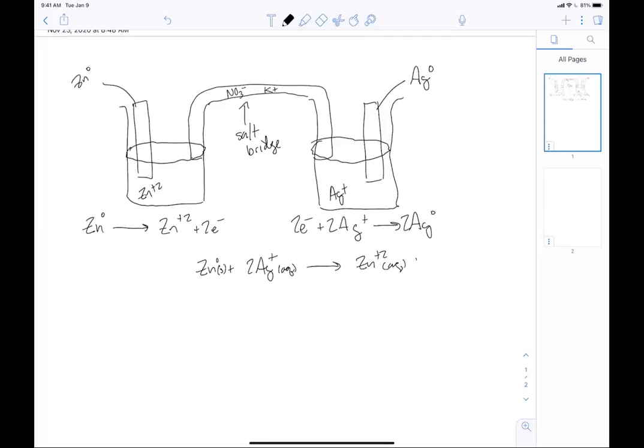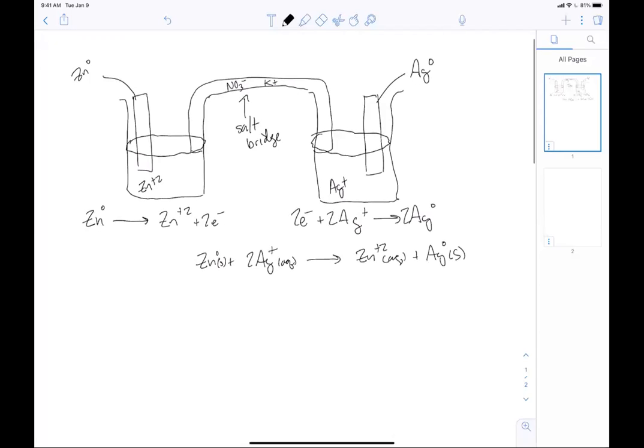And I'm not going through and balancing this the way we talked about. I'm just writing the balanced reaction out to begin with, so we can jump ahead here, because those take 15 minutes in and of themselves. So in order to get this reaction to proceed, that's what this wire here does. When I connect these two things, it allows electrons to flow between these two electrodes.